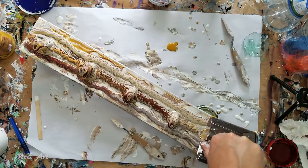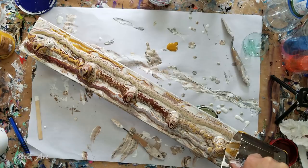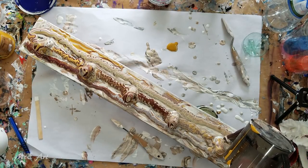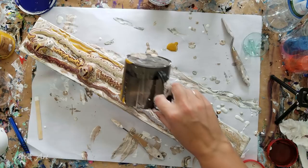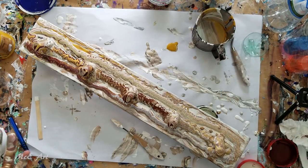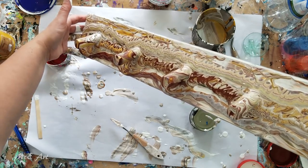Oh, I just saw a big blob go in. And we're pouring out over the top. Oh well. Tilt. What have we got? It almost looks like it might end up like an animal skin.